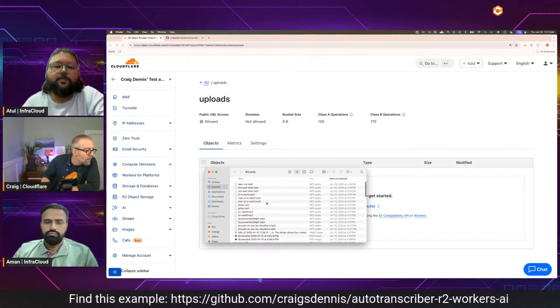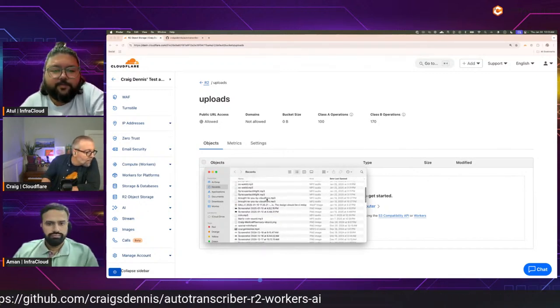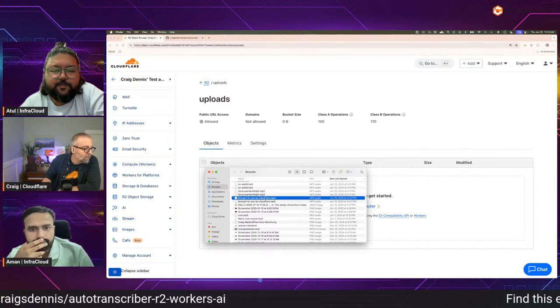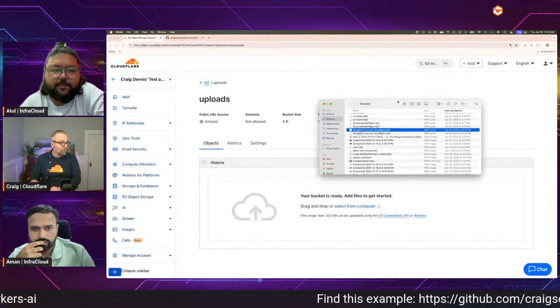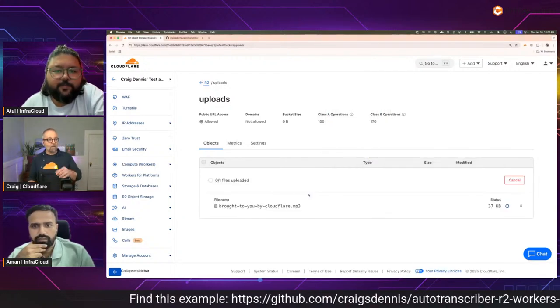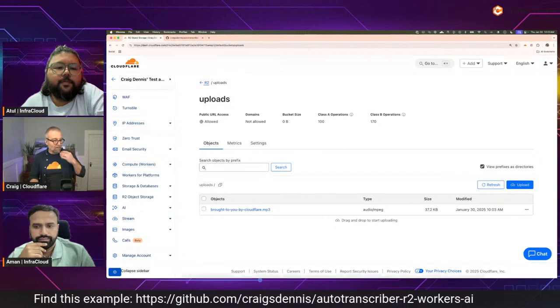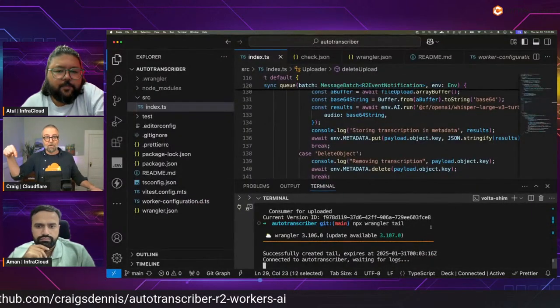What can we grab here? Let's grab, I have just a little robot that was talking that says brought to you by Cloudflare. So we'll drop this into my bucket here. And this is wired up to a queue that's going to go and send that information through, and it should catch it in this transcription here.